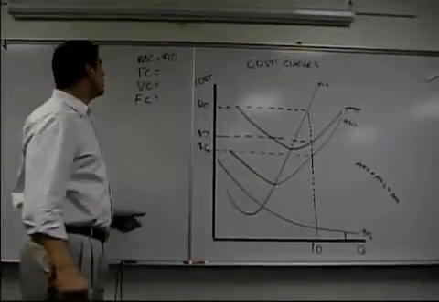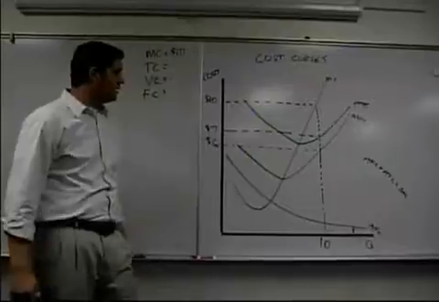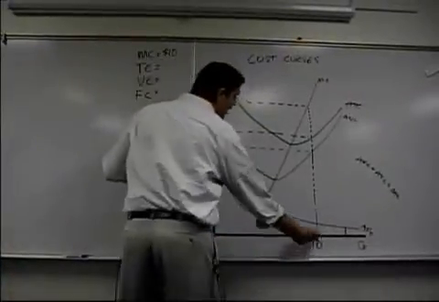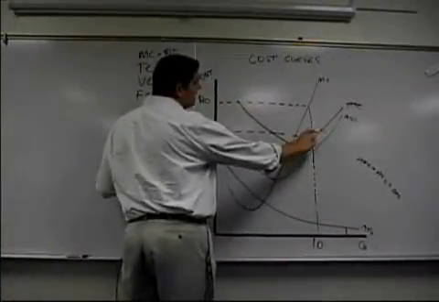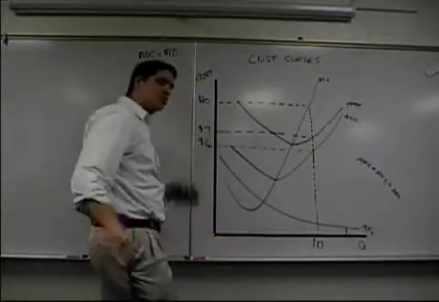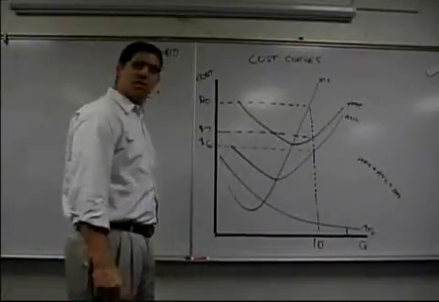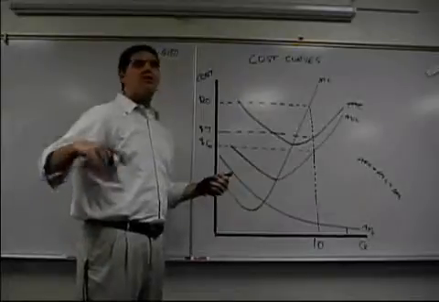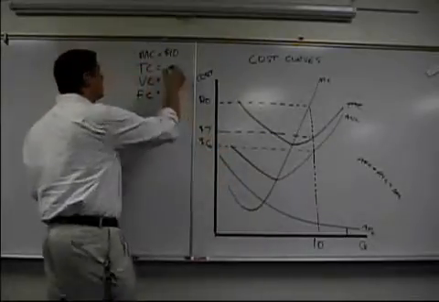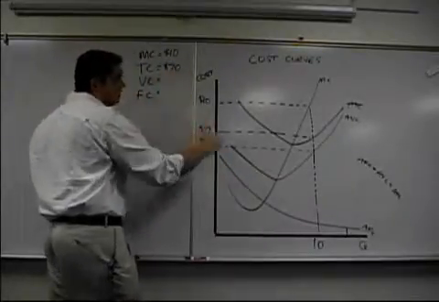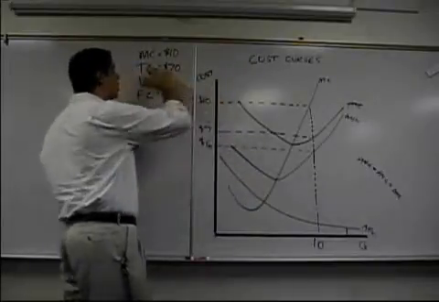That's an easy one. The next question is, well, what's the total cost of producing 10 units? To get that one, I can go straight up until I hit ATC. On average, 10 units cost me $7 to make. $7 to make 10 on average. So then 10 must cost me a total of 70. Right there. 7 times 10 is going to give you your total cost.